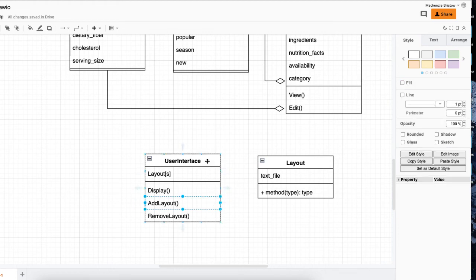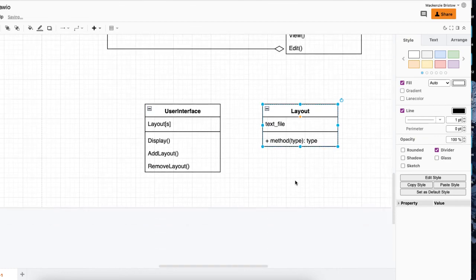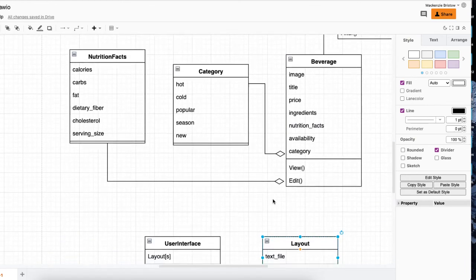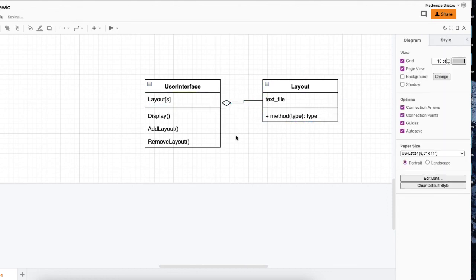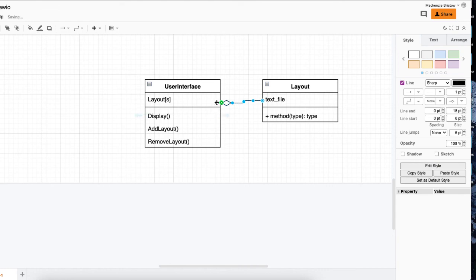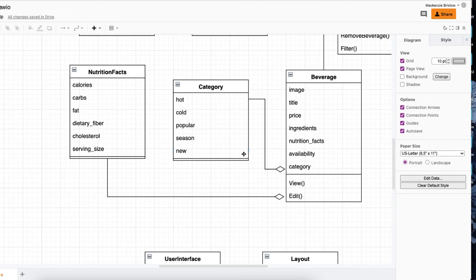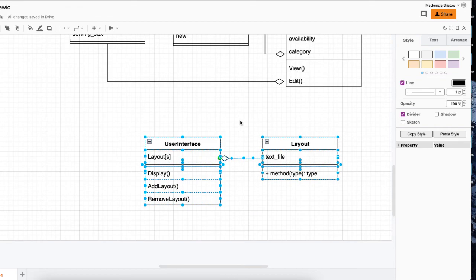Okay. All right, user interface. Now this is going to be a special type of relationship. This is actually going to be the association relationship. We've added all of the rest of our classes, and they seem to have the correct relationships going on. We're just missing relationships for our user interface and layout. And actually, real quick, notice that a user interface has layouts, so we do still need to have that relationship demonstrated here. There we go. Now for the rest of the classes, the user interface is actually going to be an association relationship, and we'll talk about that in the next video.